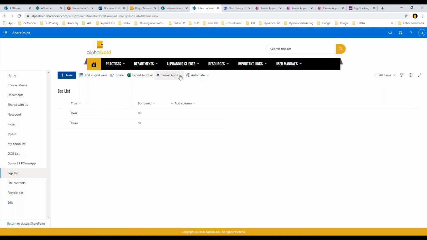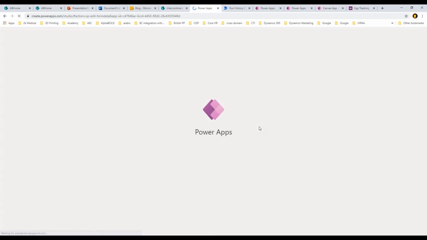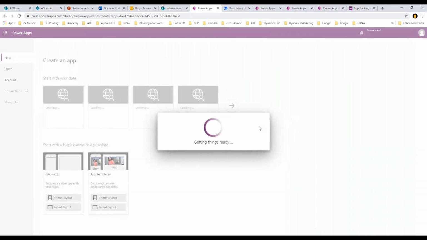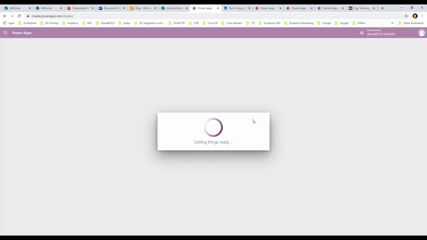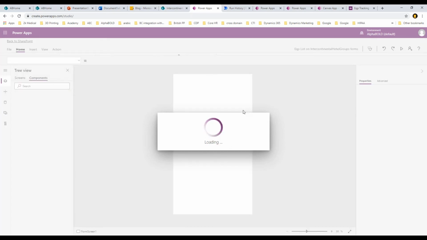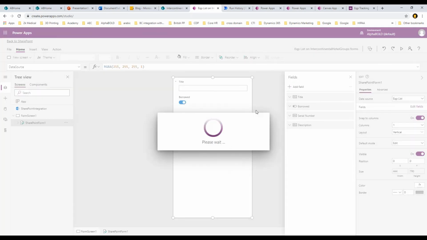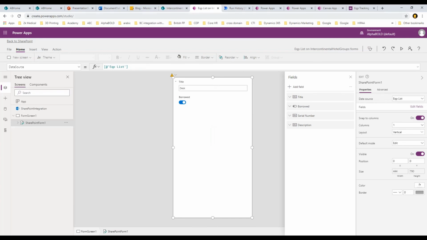So the first thing I want to do is go in and customize this form again, and add a button where I want to say notify someone when somebody borrows the equipment. So I'll just go and I'll show you how easy that is. I'm combining Power App and Power Automate just to give you a perspective on that.